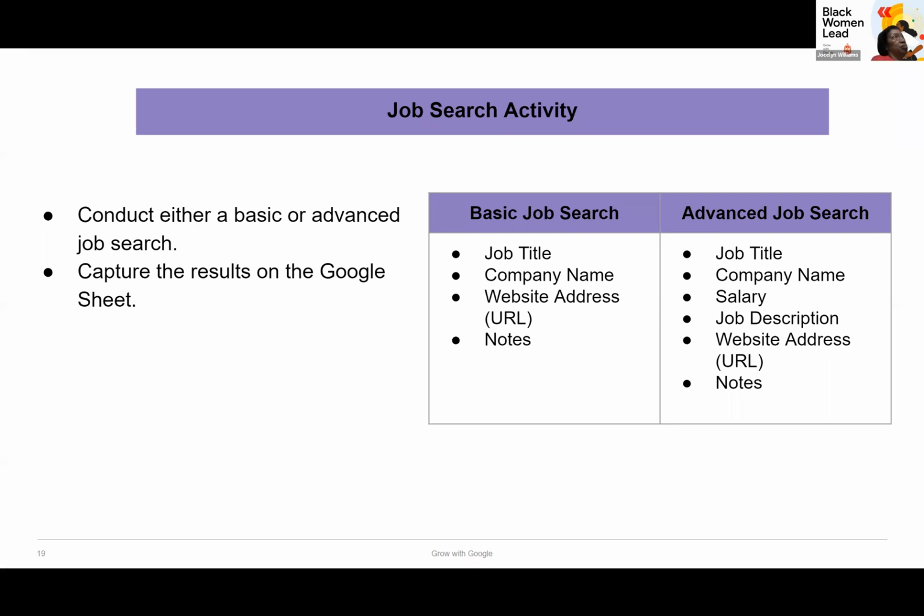Now, we talked about some of the challenges that you may face when looking for job opportunities remotely. And again, you want to make sure that you are aware that you want to maintain that work-life balance and keep on schedule. You want to have a dedicated workspace and make sure that you have all the tools that you need. Internet access, as was mentioned in the chat, is key.